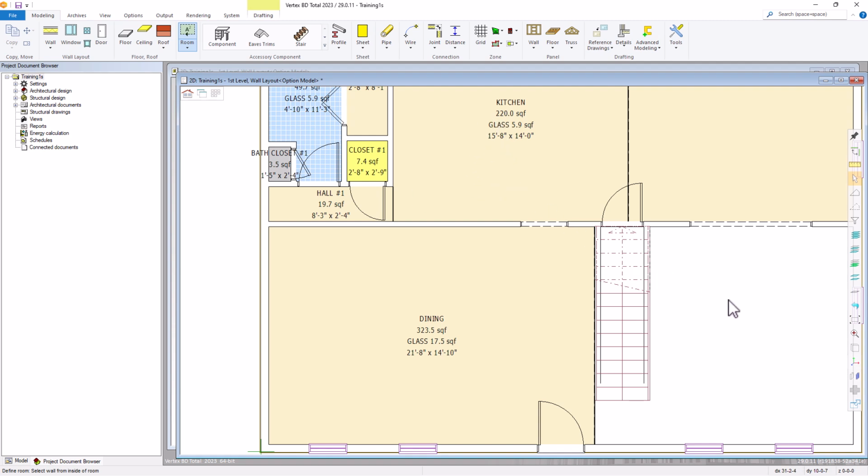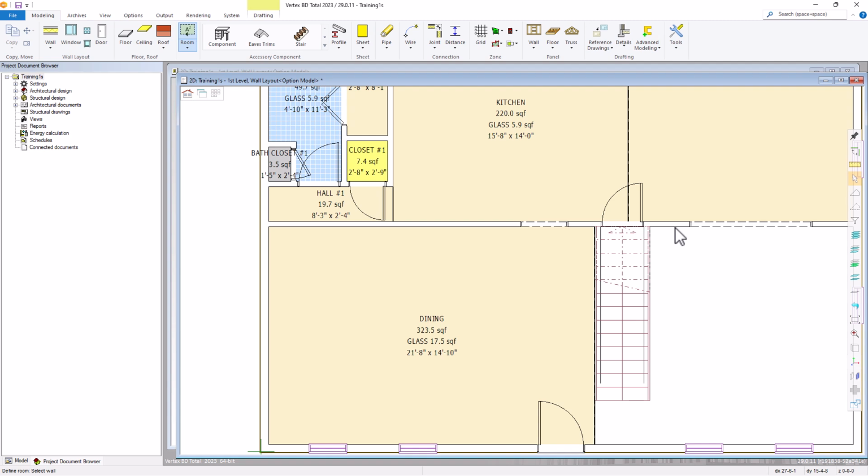Now for the living room area, we're going to go through and select each wall one by one. So we'll go back to rooms. We'll change the selection mode, so we'll right click, and we'll change it to select walls one by one. I'll demonstrate how select walls one by one works. So click select walls.